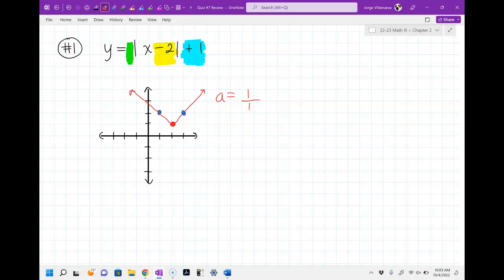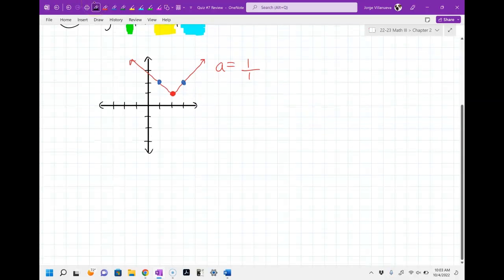All you need to know is your H, your K, and your A. In that order. Left and right, up and down, and then amplitude. Your amplitude tells you whether or not your slope is just 1 over 1, or maybe it's 2 over 1, or maybe it's 1 over 2, stuff like that. Okay, any questions on this one? Because we're going to do 2 of these. Is anybody confused on why I moved a certain way or anything like that? Again, memorize the H, the K, the A. What do they mean? How do you use them? Okay, because if you don't have that in here, you're not going to be able to graph stuff. Okay, so make sure you know it.